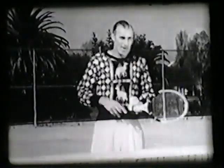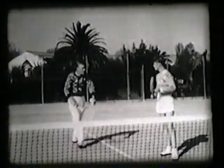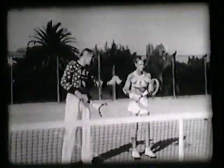Now we'll learn something about the overhead smash. The overhead smash is modeled on the service. You watch the ball as it comes up in the air, and you go back with your racket prepared. You hit it as high as you can comfortably reach and come forward. Now we'll do it together. Here comes the ball. Back. Look. Swing. Come forward again. That's it. Now I'll show you a little about the smash.